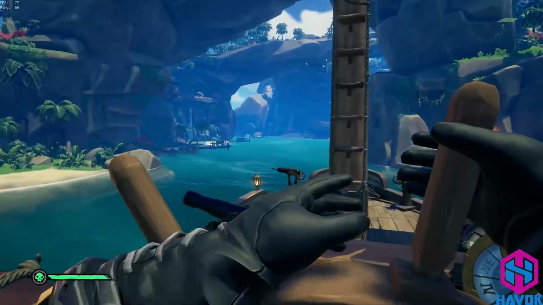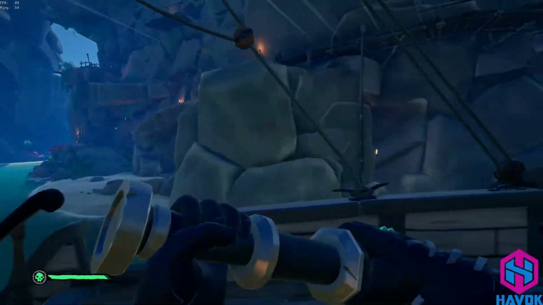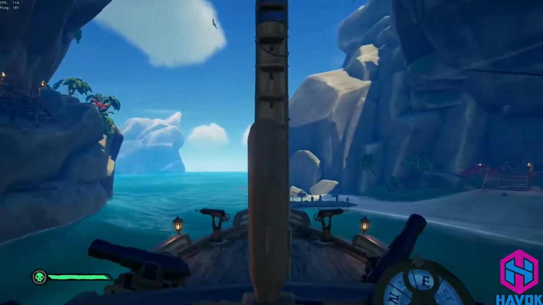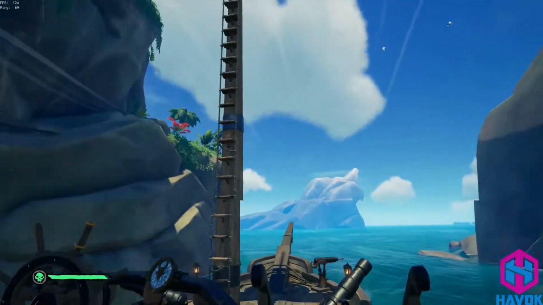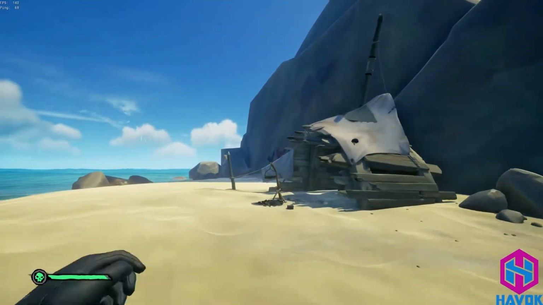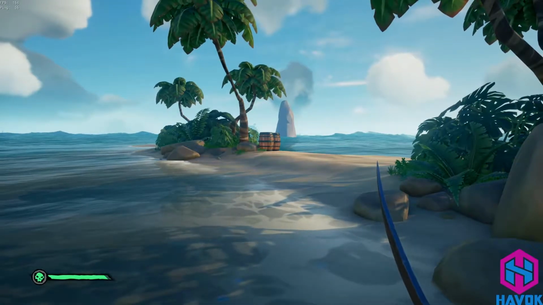Glitterbeard's Easy Come, Easy Go journal is located on Thieves Haven. You want to go to the east, northeast side of the island. There is a beach back there. It's got a little hut made out of a shipwreck. So we'll head through here to the northeast beach back here. See that beach right there? There's a little hut. Go over there, and then if you go back here, there is the Glitterbeard's journal on Thieves Haven. Easy Come, Easy Go.